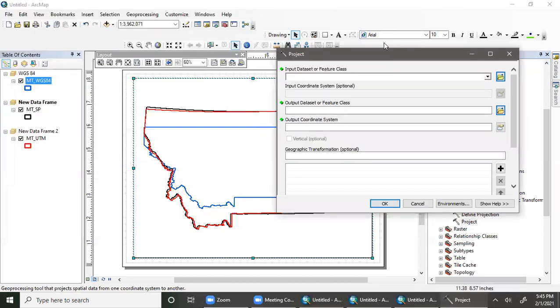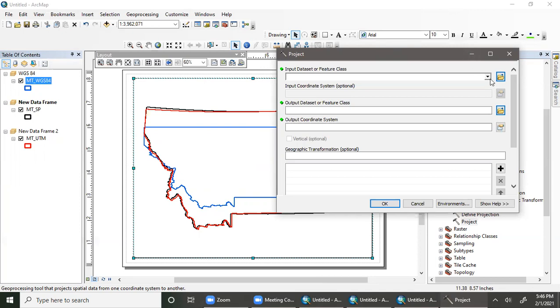I'm not saying the coordinate system is wrong, change the coordinate system, which is what I would do if I was doing this through Arc Catalog. In that case, I'm defining the coordinate system, or defining the projection, okay? This is going to be really key, the difference between project and define project. In that case, I'm defining the projection because it has a location. I'm telling it it's in the wrong coordinate system. In this case, I'm telling it it's in the right place, and it has an accurate coordinate system. What I want to do is have it calculate a new one.